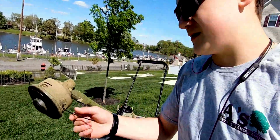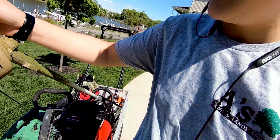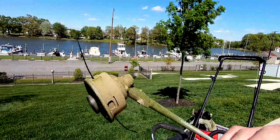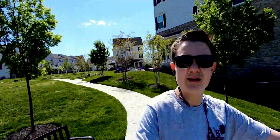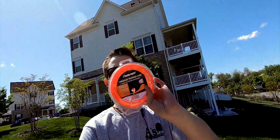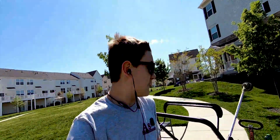By the way, shout out to Derek with the Boys Landscaping. He got me a 3-pound spool of Echo Black Diamond for my birthday, so we're running that now. I don't know if you guys could see that. It's good stuff so far. It cuts a lot better than what I was using before, which is just some Rhino Tough line from Home Depot. I don't know why it's still in here, but I just have to give it to somebody or finish it up.